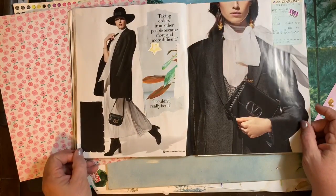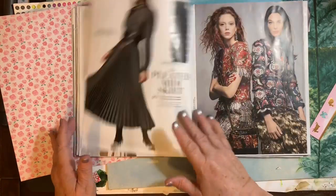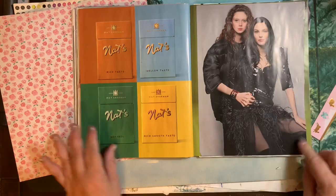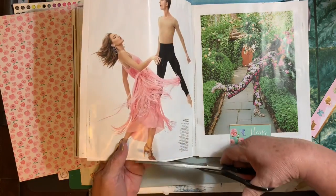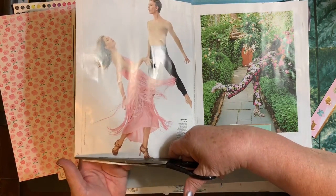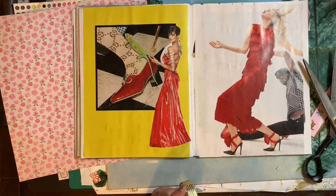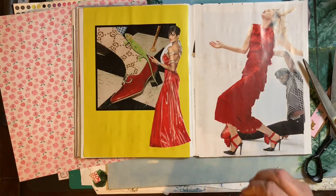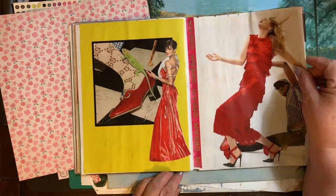So I'm flipping through, seeing what I need to cover. Most of this I covered already. The boxes of cigarettes — I just like the colors. This is just so fun. I was looking and looking for some washi tape that would be pretty with that, and I'm really happy with what I picked out. It was just right. Loved the little model I cut out with all the plastic around her dress.